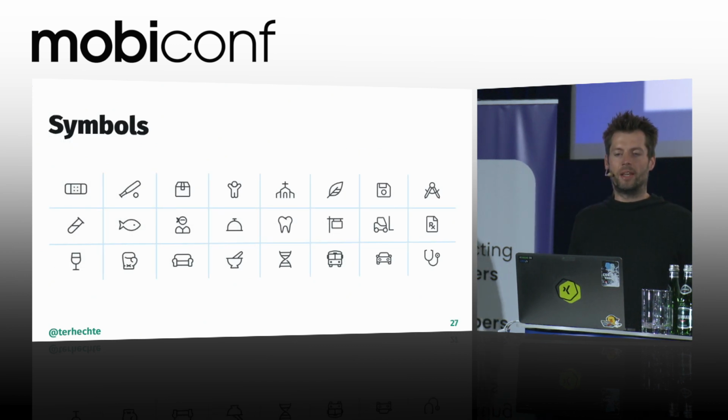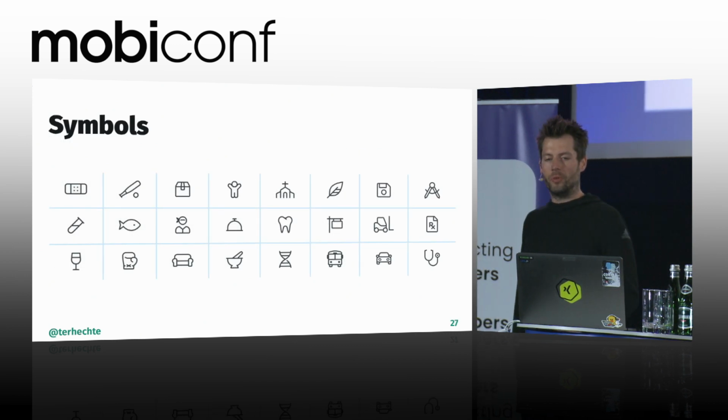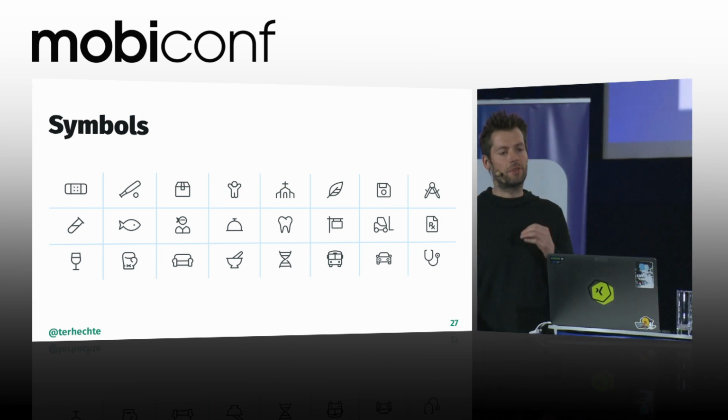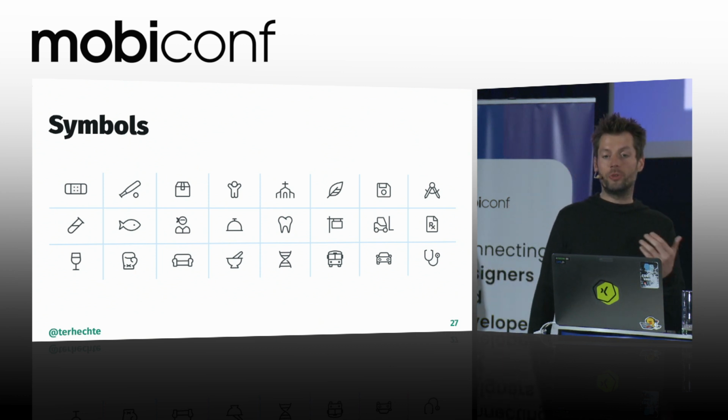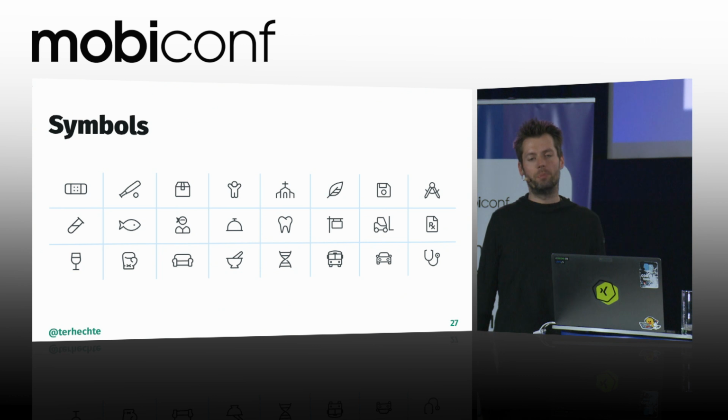Symbols are really just images or icons. So here, again, we are defining a list of symbols that we are using to express what is being used in which places. And it's also important to align on these, because otherwise we come to a situation, as I explained before, where you may have a different like button in different sections in your app, because different designers somehow create slightly different icons.